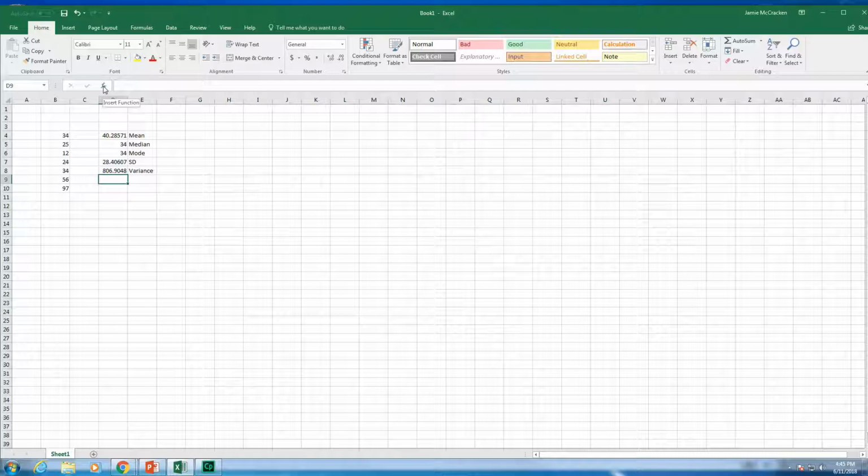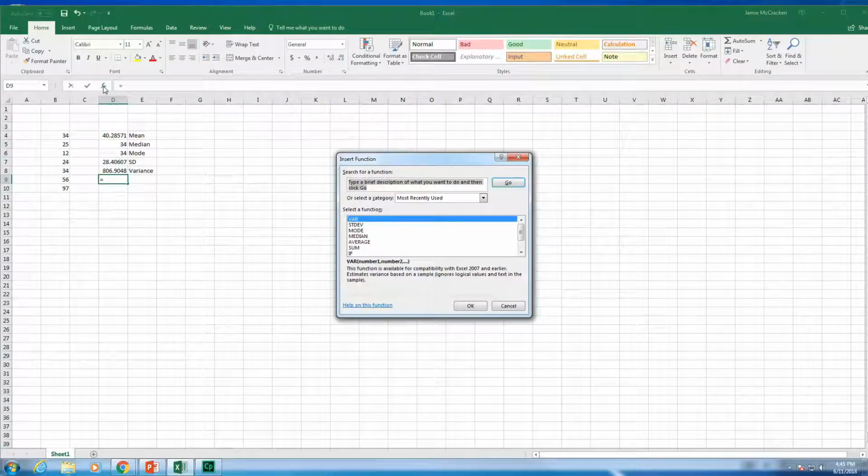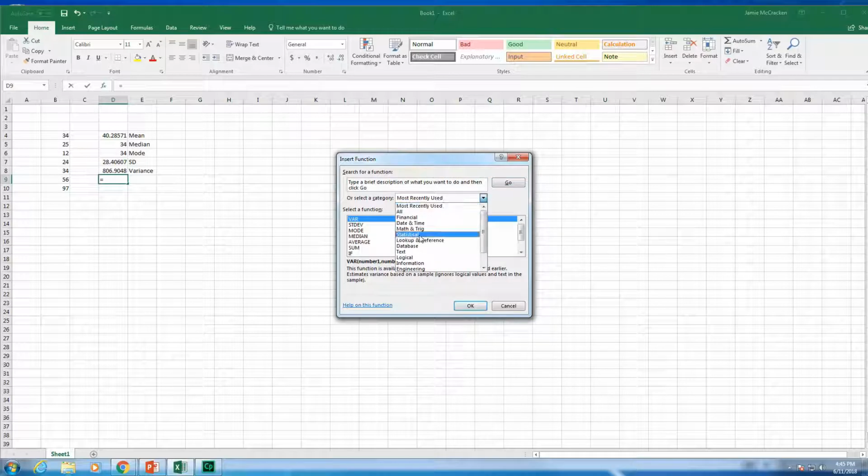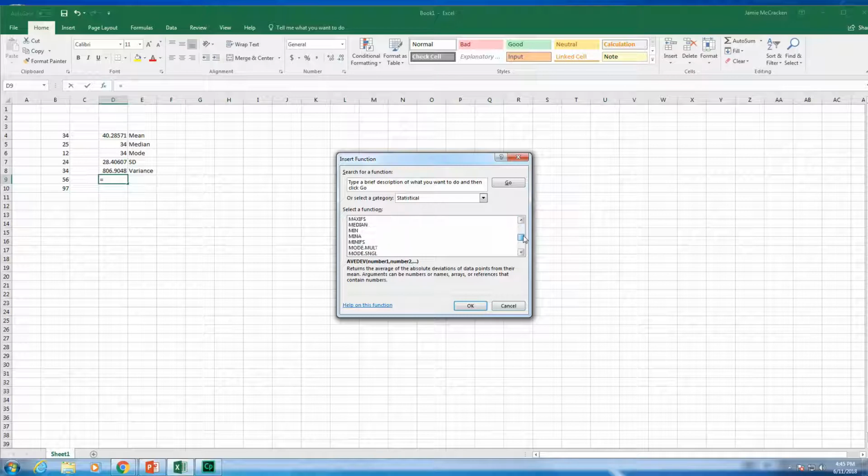You can also use Excel for the quartiles, but sometimes when your data set's small, it's easier to do that by hand. If you want to do that for quartiles, click on your function key. Again, go back to statistical. I just scroll down the list. You'll see that you can select minimum. You can choose max for maximum. And then I can do quartile, exclusive or inclusive. I'm going to do inclusive and hit OK.